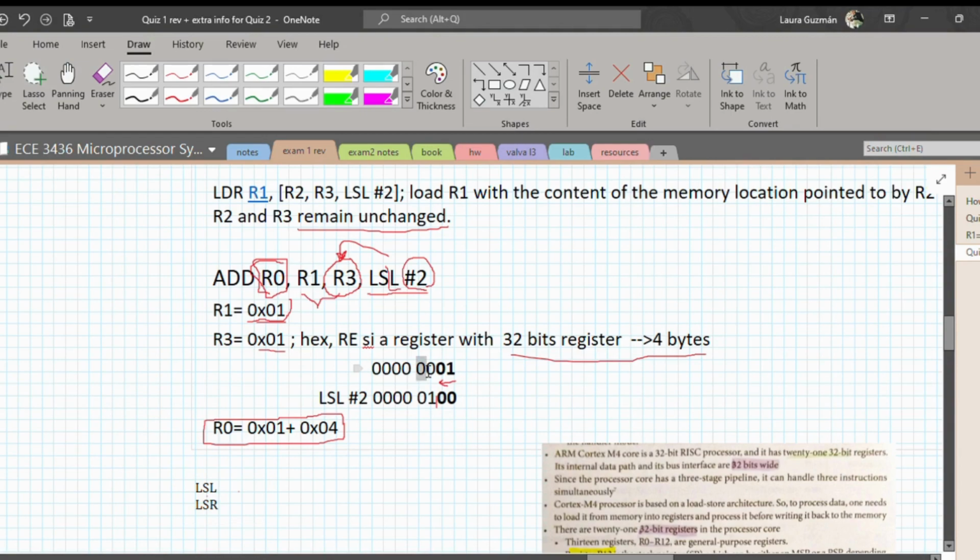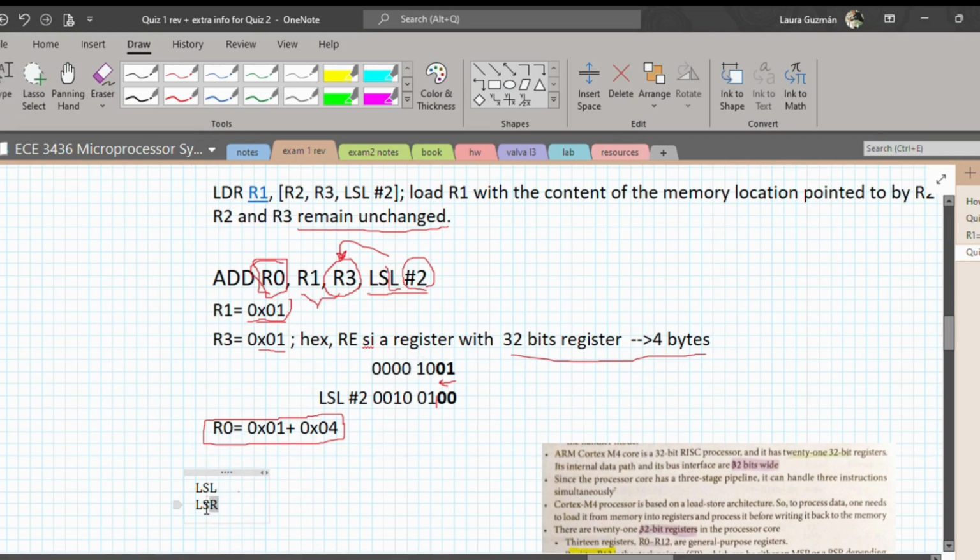So say that instead of a hexadecimal 1, we had something like 1001. What would happen? So when we do the left shift by 2, then all the values that you have in that number are going to be shifting to the left. It's not just the first bit. All of those values that you have inside are going to left shift. So it will be something like that. It will move 1, 2, and then it will end up here.